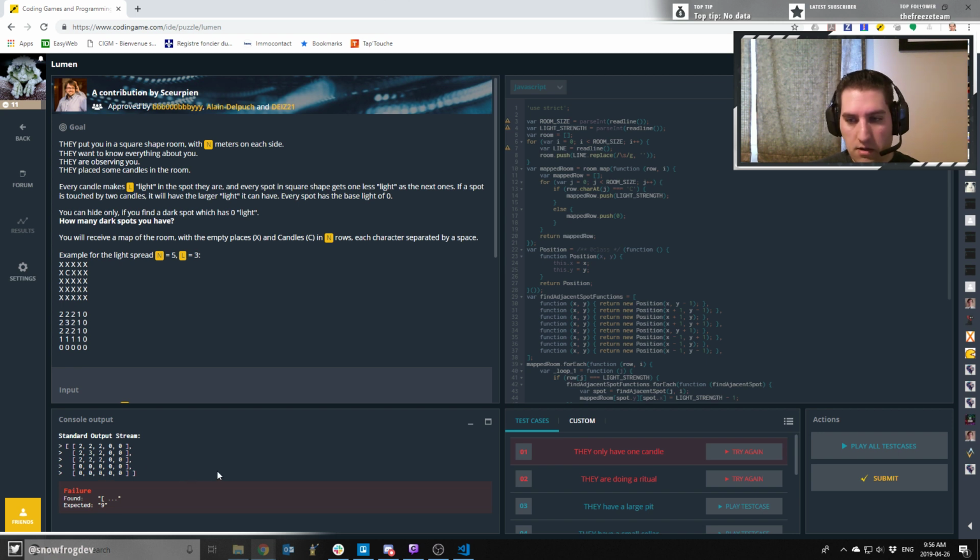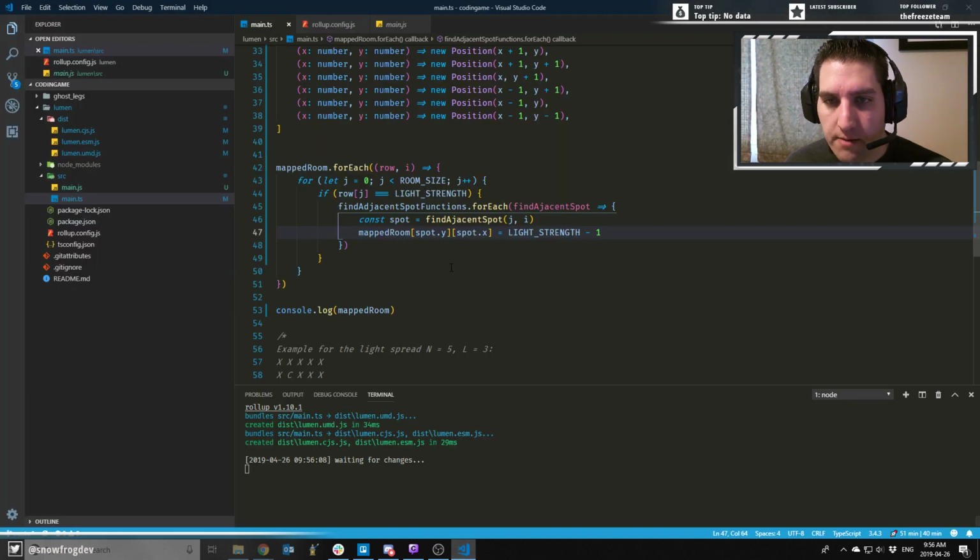We did. See how long it took, though, to run this thing? Well, maybe if I run it again. Okay, it was pretty quick, just because it was the first time. All right, so we got confirmation that the algorithm works. Now all we have to do is do it recursively to map the entire room that way.